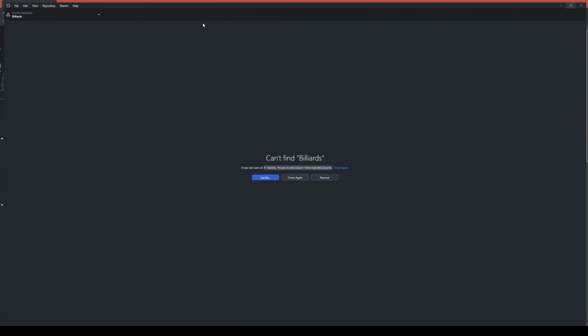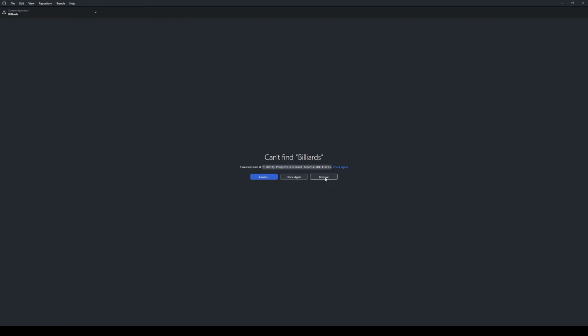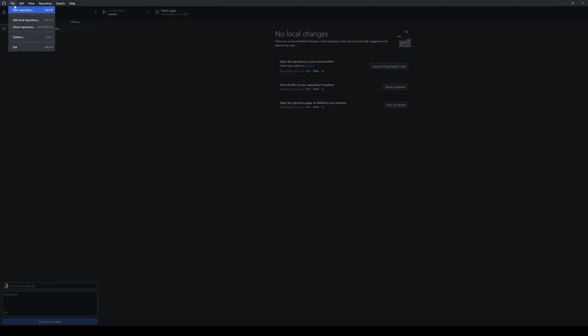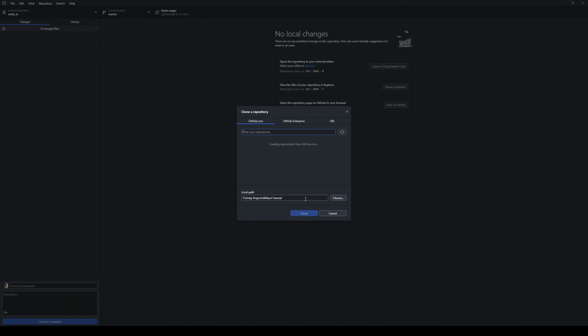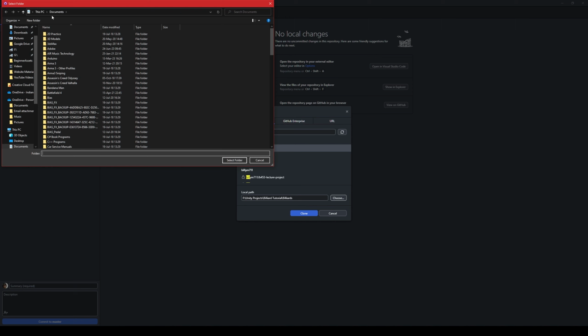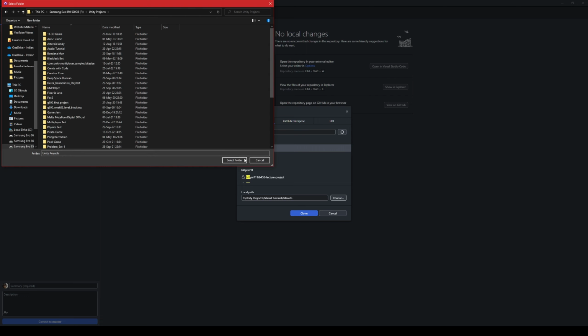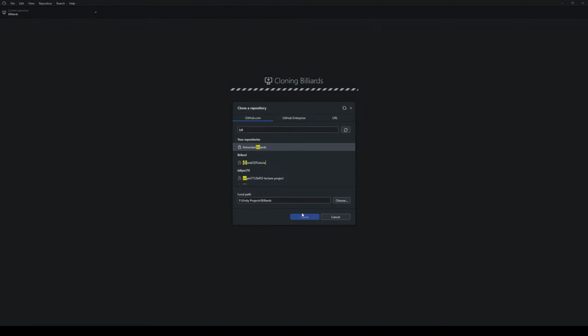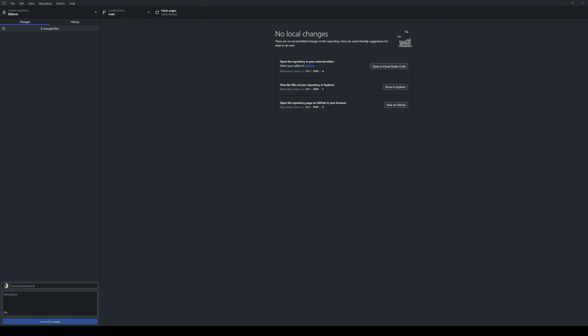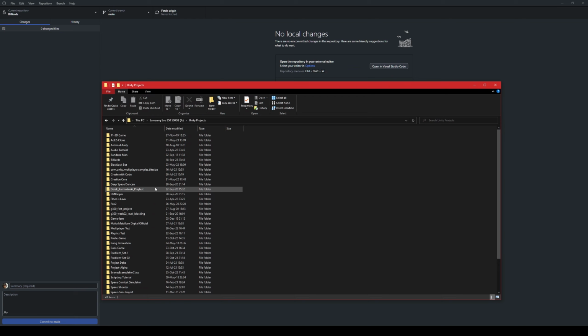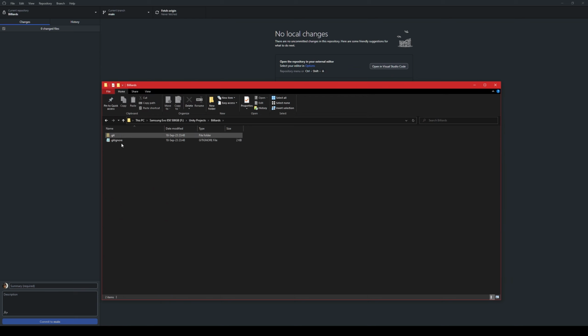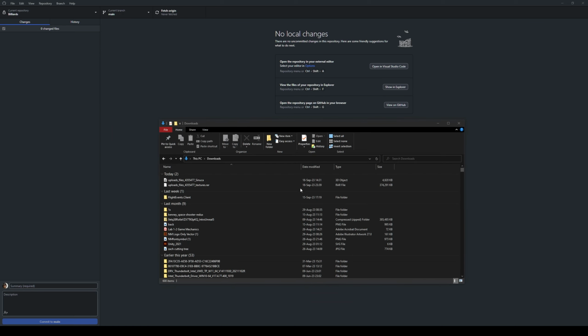and you open it up, you'll see something like this or similar. So I'm going to go to File, Clone Repo, and I'm going to choose where I want to install it, and I'm going to search for the repository I just made. There it is. Make sure I know where it's being installed. I'll put it here in my Unity projects and press Clone. What that will do is bring all the files from your repository onto your local computer. So you can see here, if I go into my folder, there I have the .git, which lets me know it's a Git repo, and the .gitignore.